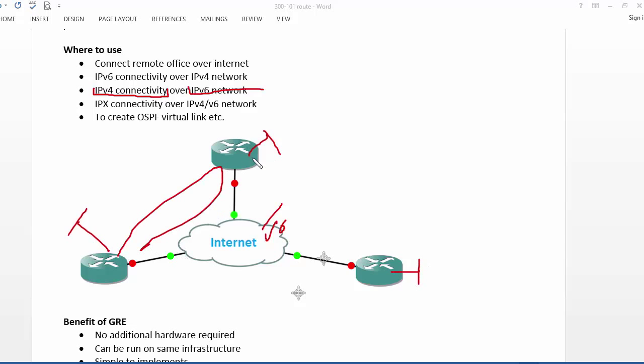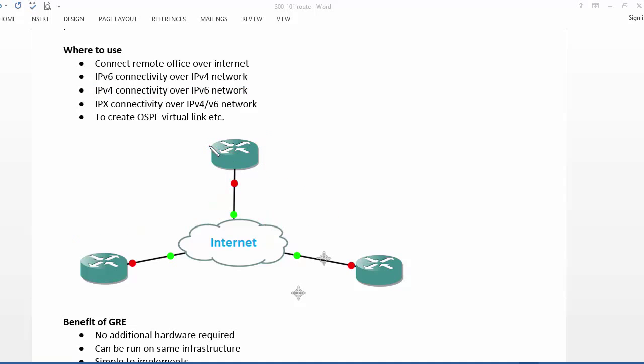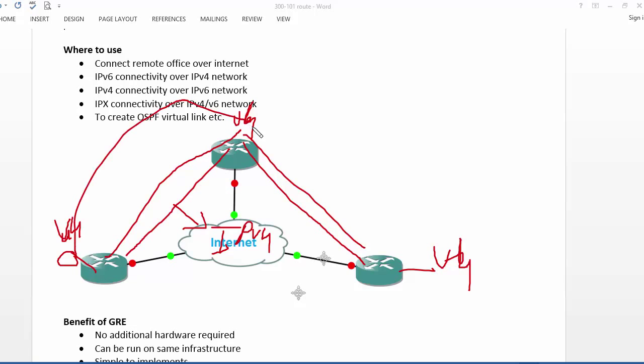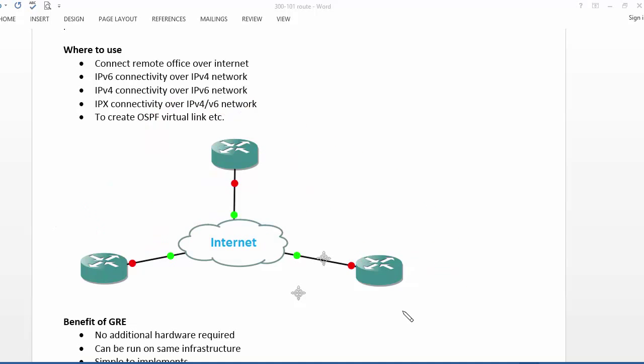Again, we can create a tunnel. Or we can also go for IPv4 over IPv4. Obviously, inside the WAN we may have IPv4, but we don't want to advertise our LAN to the public network. Because of that, we want to create a tunnel or a VPN, and then we can communicate between our LANs and connect to multiple different remote locations using this technology.